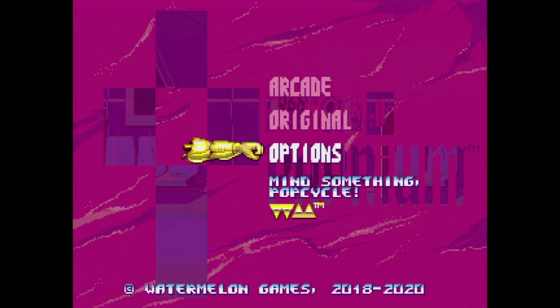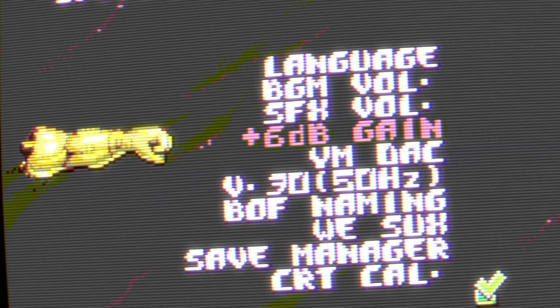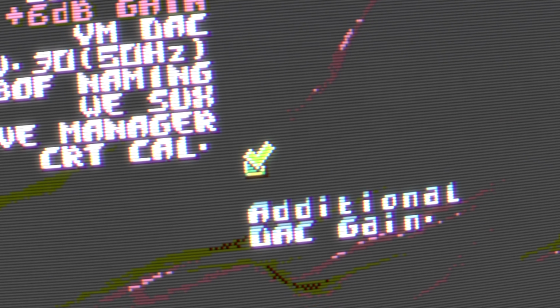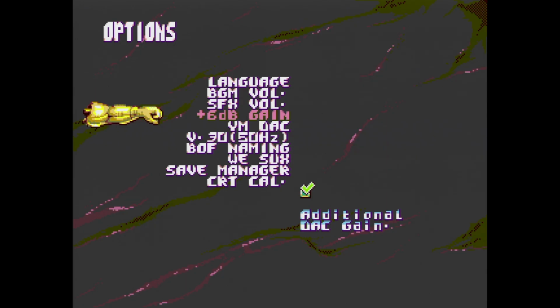Going into the options screen, we have a couple of things to note. First, you'll want to make sure that the plus 6 dB gain is applied so that the voices and whatnot are louder. This will make the game sound more like an arcade with louder yells and things, and to me that just makes the game more exciting.